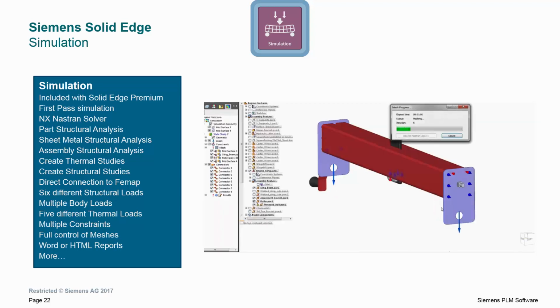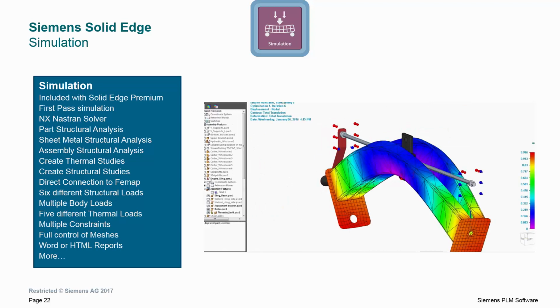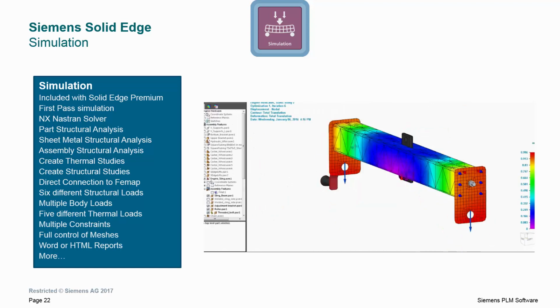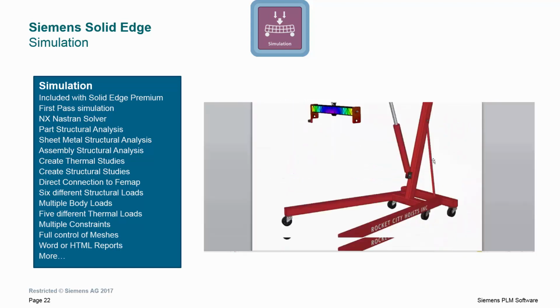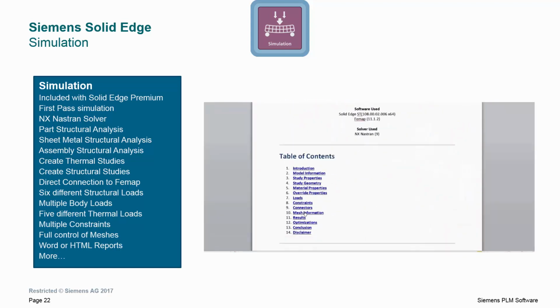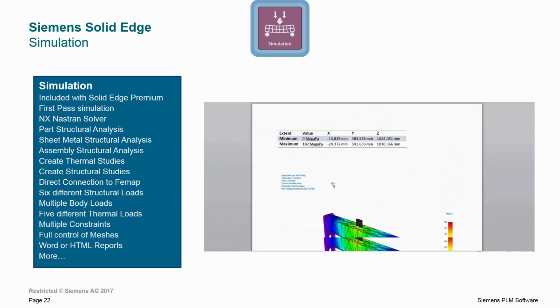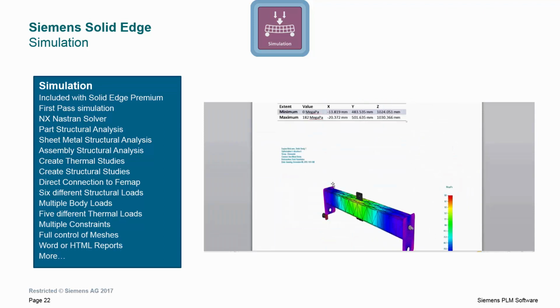With studies to test for strength, thermal, vibration, buckling, and even fluid flows, Solidedge Simulation helps designers to know exactly how their parts and assemblies will work well before they're created. Oh, and also rest easy knowing that the results are true, as the underlying engine uses Siemens' own software such as FEMAP and Nastran, industry-leading simulation technology.